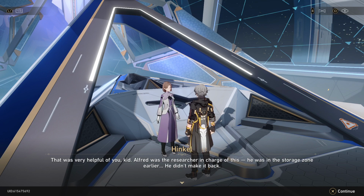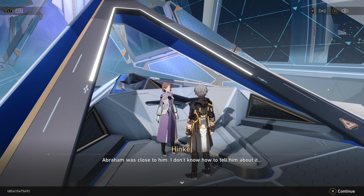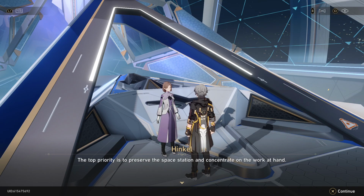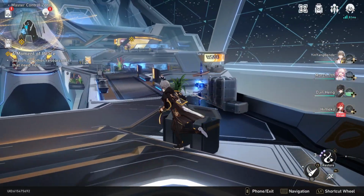Alfred was the researcher in charge of this. He was in the storage zone earlier. He didn't make it back. Abraham was close to him. I don't know how to tell him about it. The top priority is to preserve the space station and concentrate on the work at hand. Okay, bye.